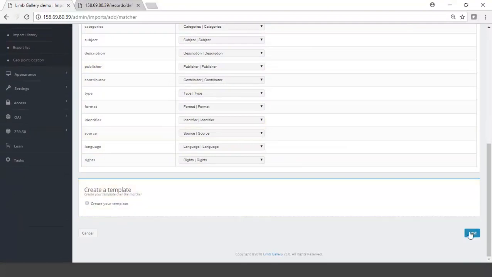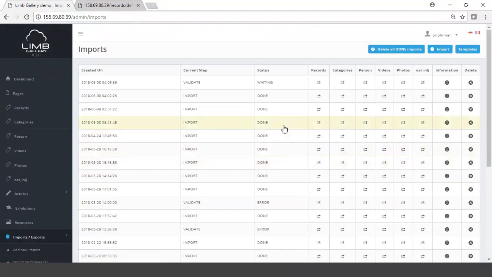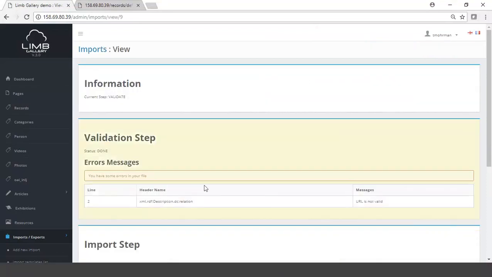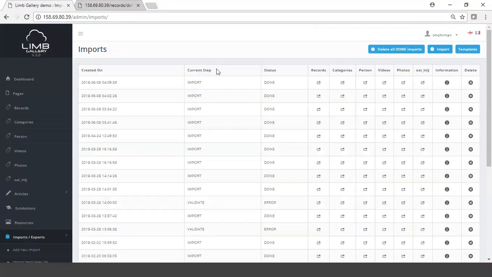I'll select Next. And in this case, it's now going through, processing this data, and the status is waiting because it's not completed yet. You can see some of these, I have some errors on some. I can see what the error is by simply clicking on the I, and it says what the error was. In this case, on line 2, there was a description error, and so it could not process that record. I come back here to my import list, and here it is. It says it's been imported, it's done, it's completed, and I can check and see if it's there.